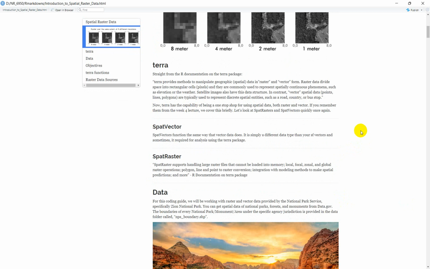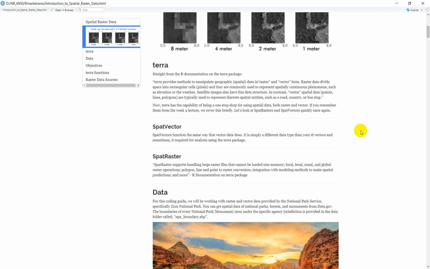Terra. So straight from the Terra R documentation: Terra provides methods to manipulate geographic spatial data in raster and vector format. Raster data divides space into rectangular cells, the pixels we were talking about, and they are commonly used to represent spatial continuous phenomena, such as elevation or weather.